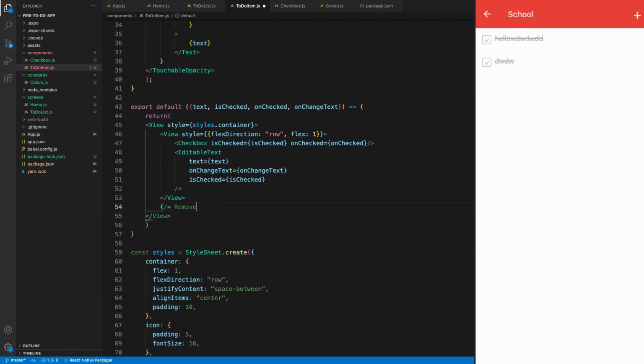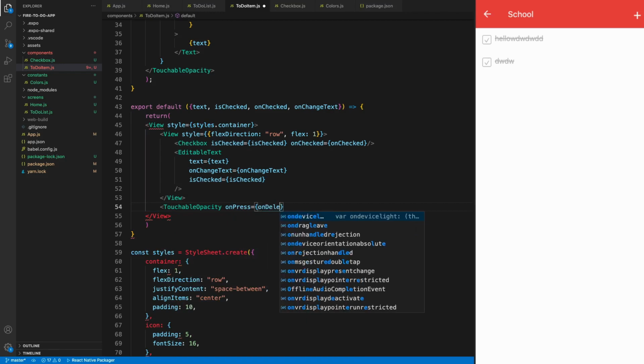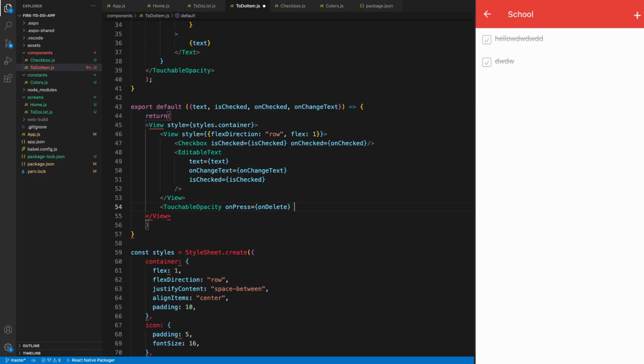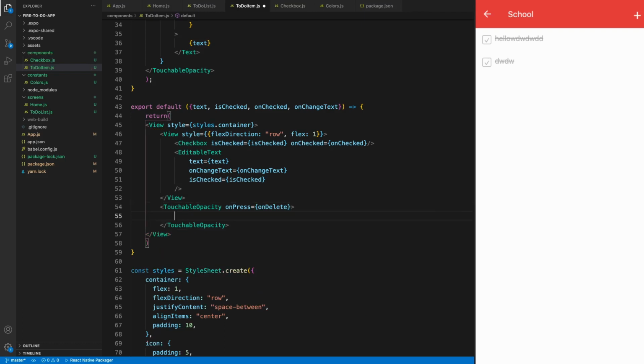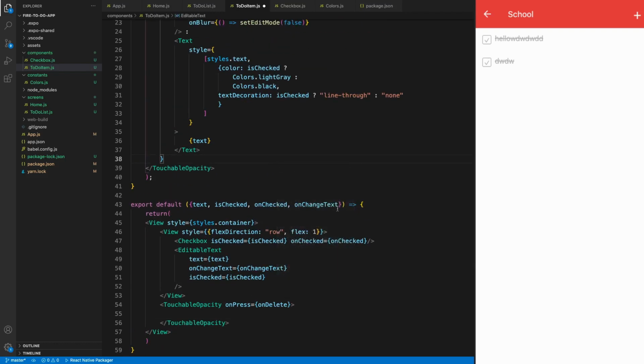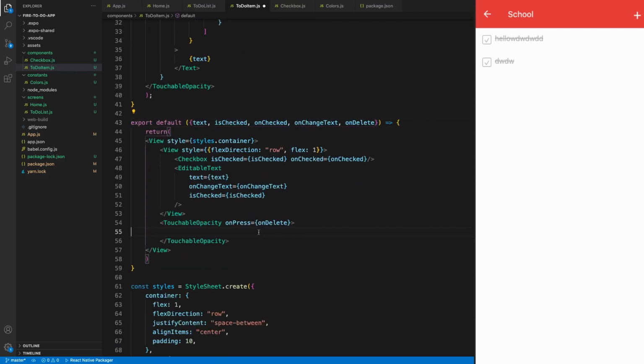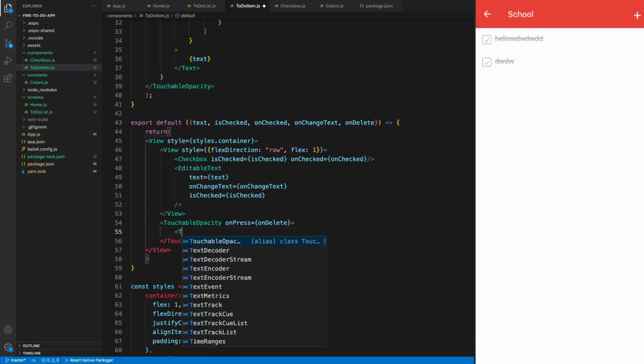Now let's add just one more button to be able to remove it. So another touchable opacity on press. We'll be passing in an on delete right here. So let's go ahead and take on delete from the props. And then inside here, we're just going to put a little text.